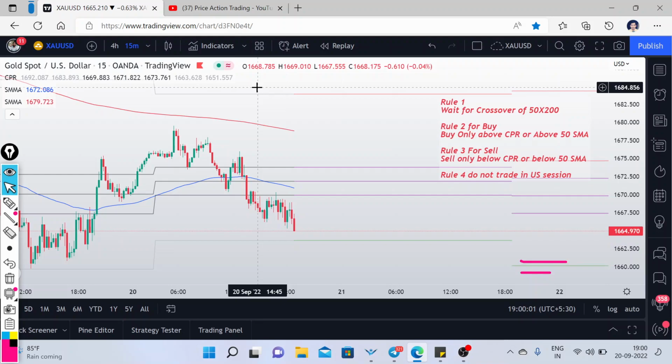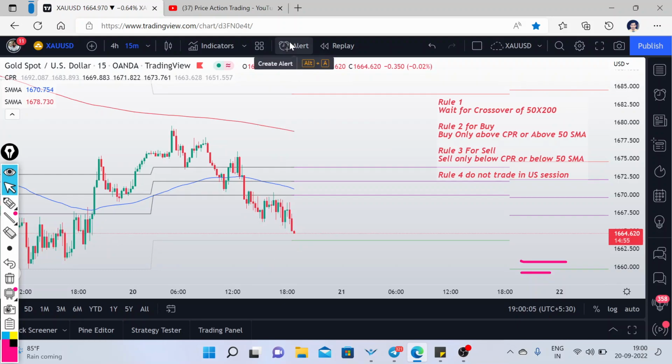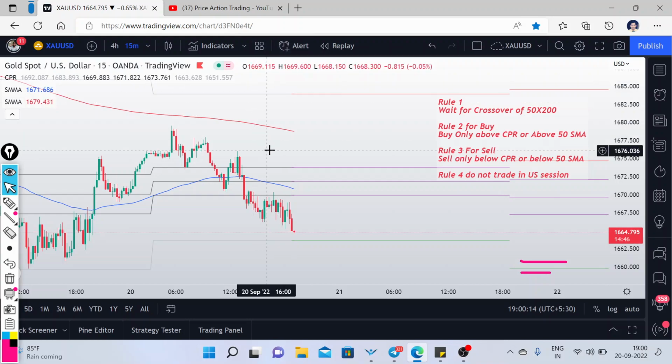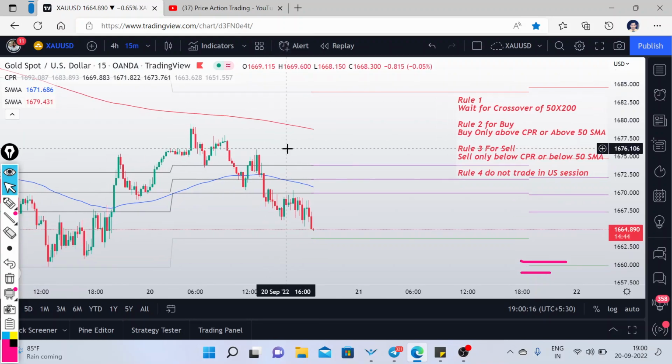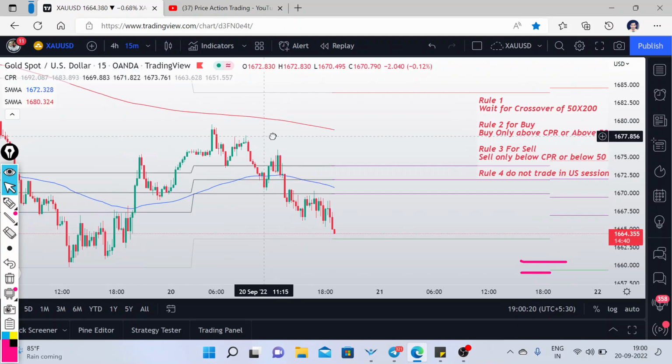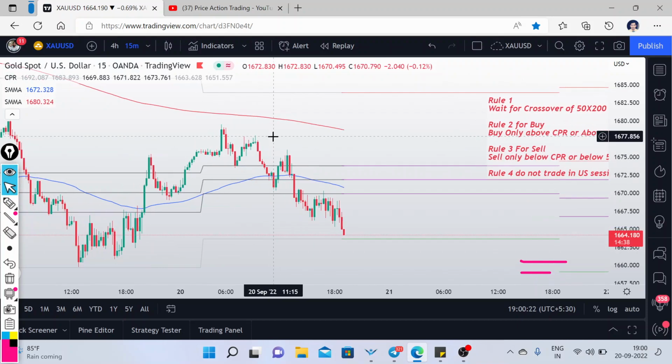And why I'm repeating this method? Because I just want you to follow only one system and I want you to master one strategy. And if you able to follow the method with proper setup, then you can easily make money in day trading with this scalping method. See, there is no perfect system available, but you have to master any one system and you just have to execute that system.